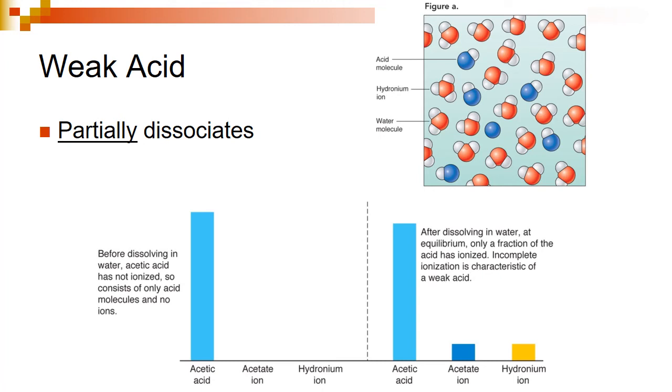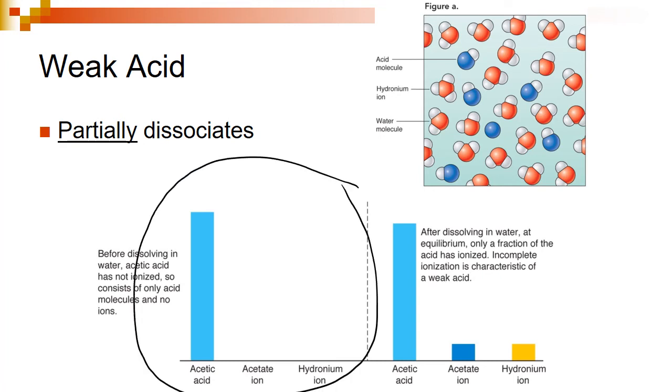Now, down on the bottom, we're going to try to show this a couple of different ways. Down here at the bottom, we're trying to show like a bar graph of how much of these different substances we have. On the left, it's before you put it in water. Before you put it in water, we only have acetic acid. Acetic acid is an example of a weak acid. Acetic acid is actually what's in vinegar. So if we look up at the diagram, this is what acetic acid would look like. So we have the blue part, and then the white, which is supposed to represent the hydrogen, is still attached.